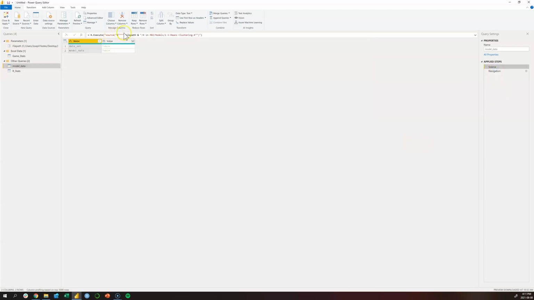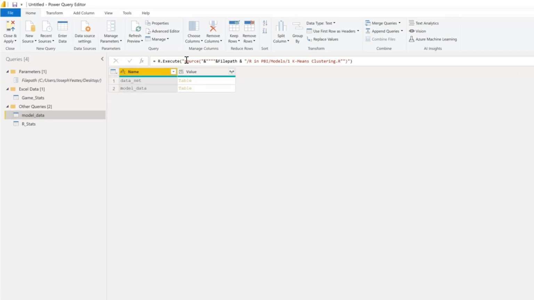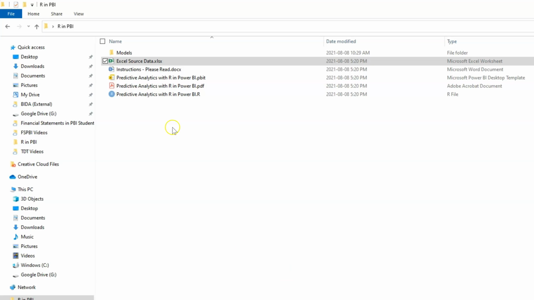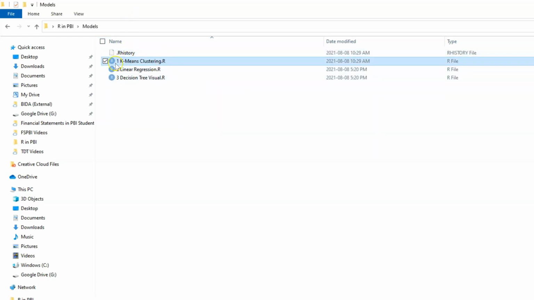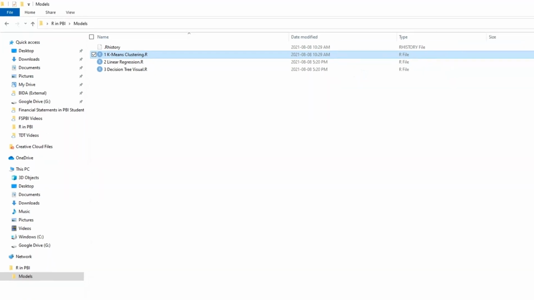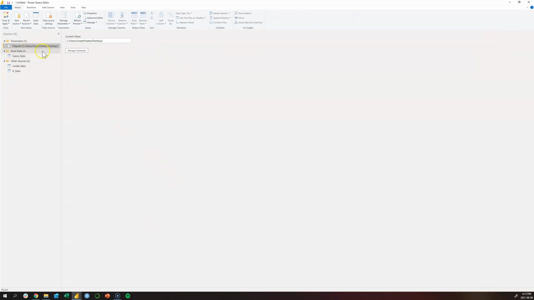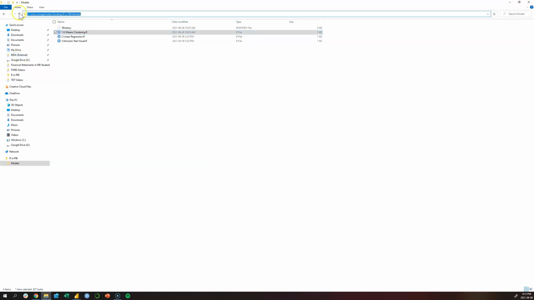What this R script is doing is executing the R script that's found in the models folder of the File Explorer, and it's executing the one k-means clustering.r file. So if I go in here, go into models, it's executing this file. It's kind of funny, so we just have to ensure that all of the slashes in the file name are forward slashes instead of backslashes. And the annoying thing is by default, when we do just go into the File Explorer, they are backslashes when we just want to copy and paste this string, so this file location.